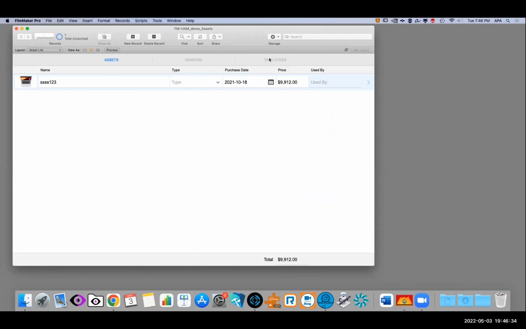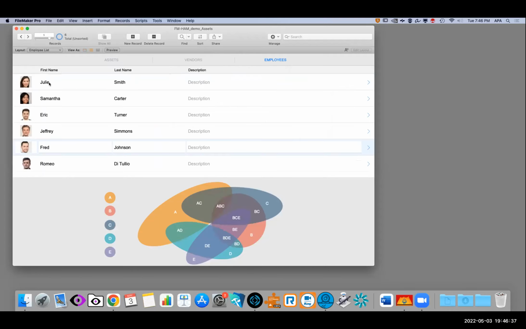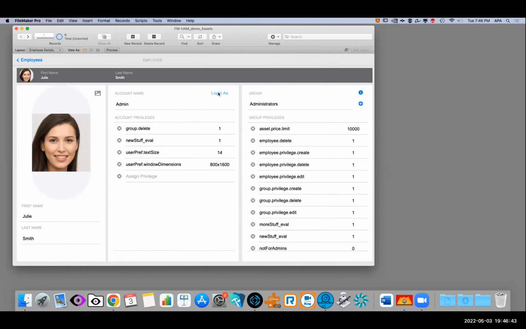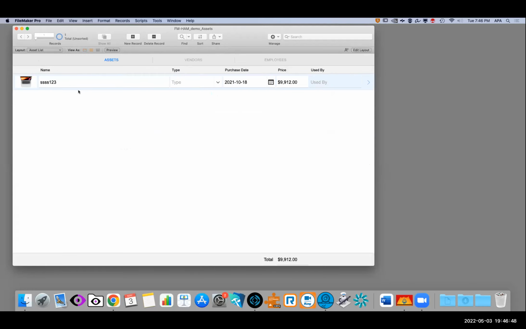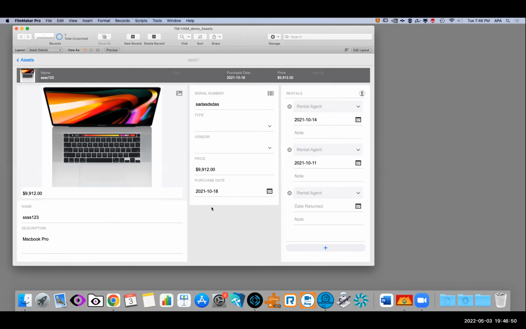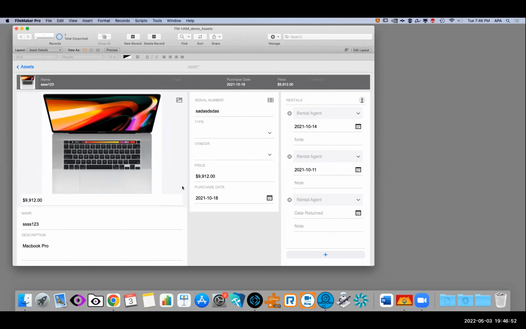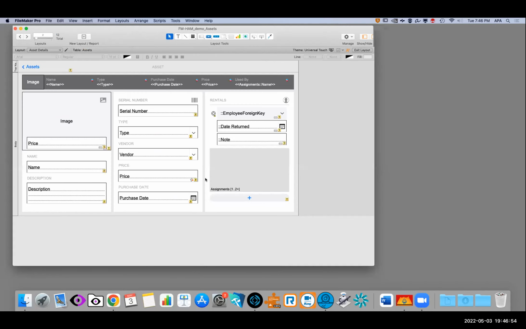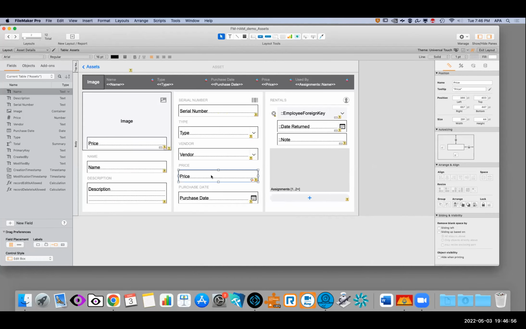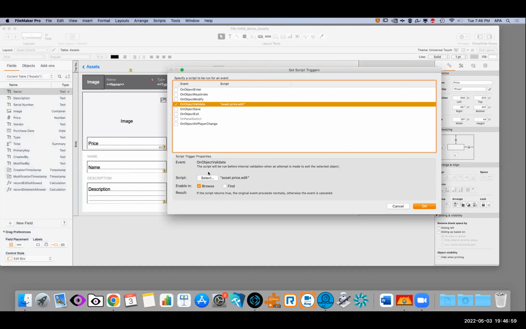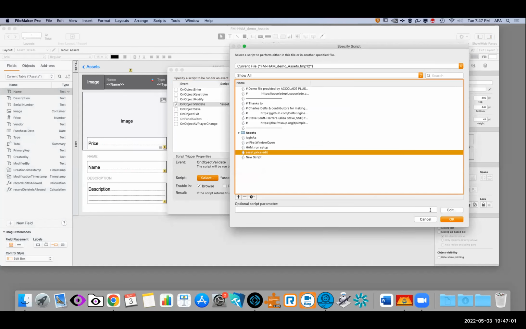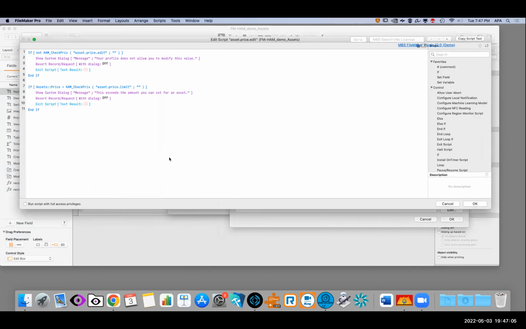So let's log back in as our admin and go have a look at what's happening under the hood. If we go look at our price field with the script trigger, over here we have our script, and we're going to look at the script itself.